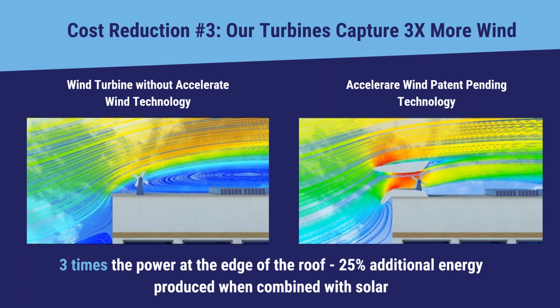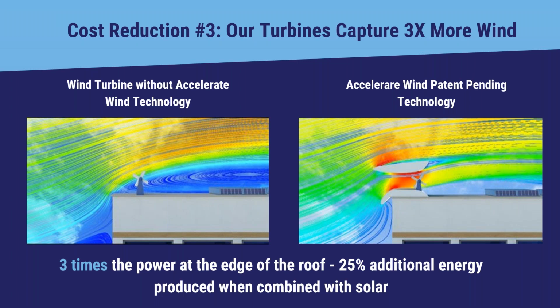You can see this in the image here on the left, where we have a computational fluid dynamics model of wind going over a typical roof, and all of the wind that hits the vertical face of the building speeds up as it goes over the edge. But the problem is that you really only get the speed up in orange on that picture on the left, which is far above the roof. You'd need a tall tower to capture it, which would be ugly. It would be expensive and not really make a lot of sense.